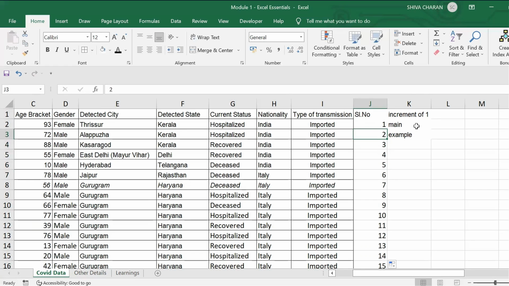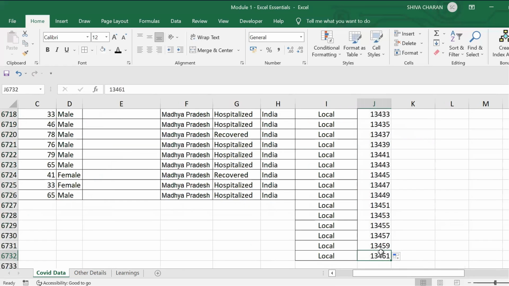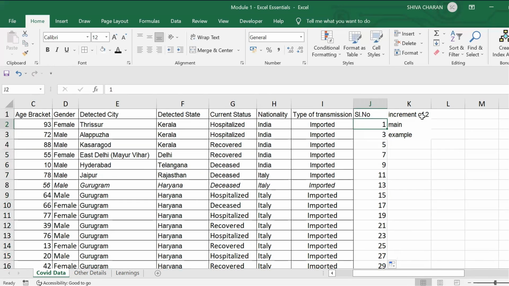Suppose I want to do an increment of 2 here. If I add 3 here, select both, select all and fill till here, now if you observe, Excel has added 2 to each value. 1 plus 2 is 3, 3 plus 2 is 5, 5 plus 2 is 7.